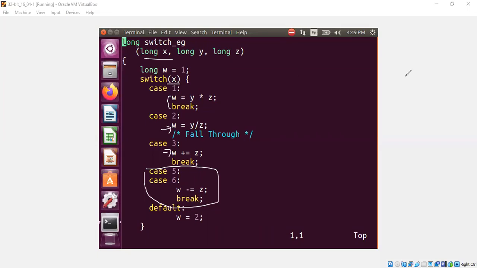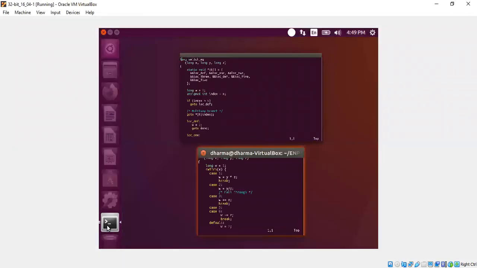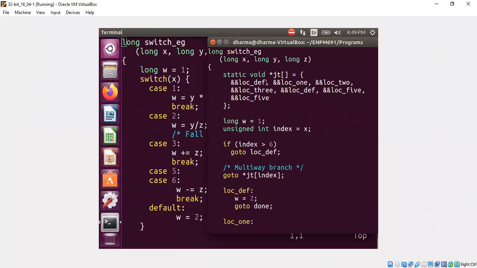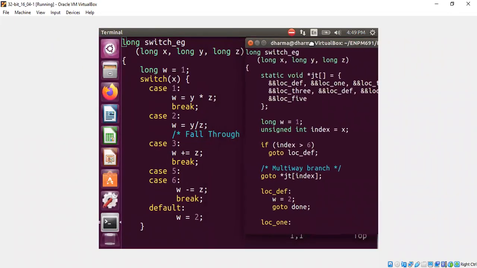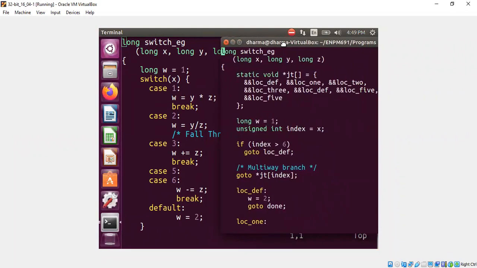The question now is, how is this working under the hood? I mean, given an x, how does it know which portion of the actual machine code to run? Okay, how do we analyze that? I have an idea for analyzing it by just rewriting this switch case statement using a bunch of goto statements. Okay, let's look into that. So what I'm going to do is show you an equivalent version of this, rewritten using goto.